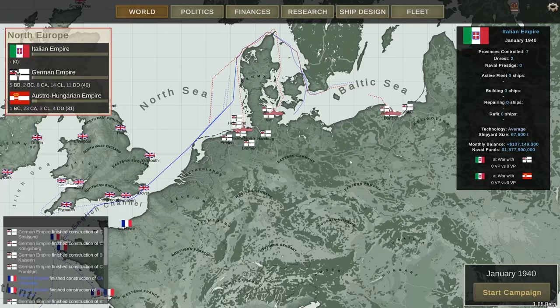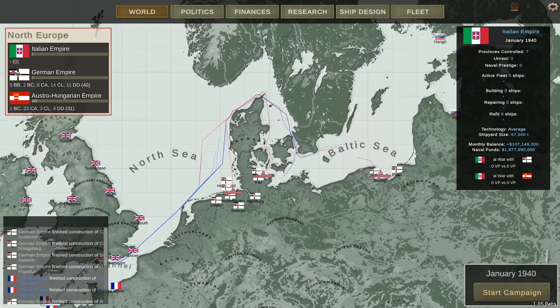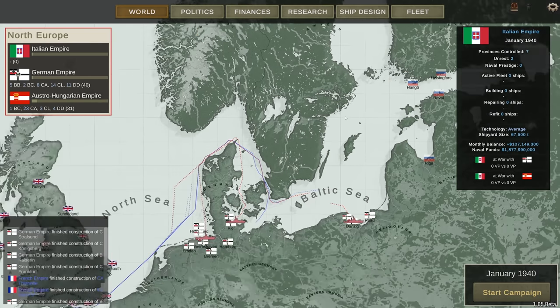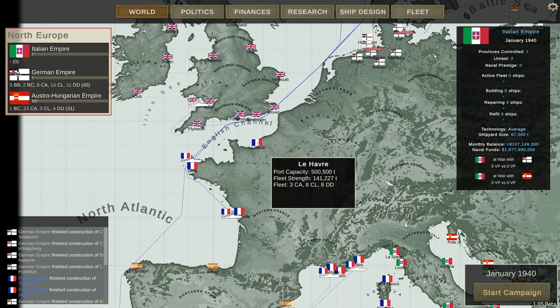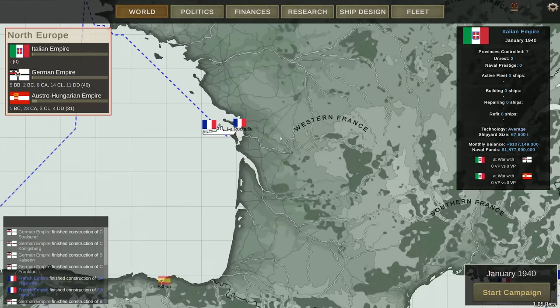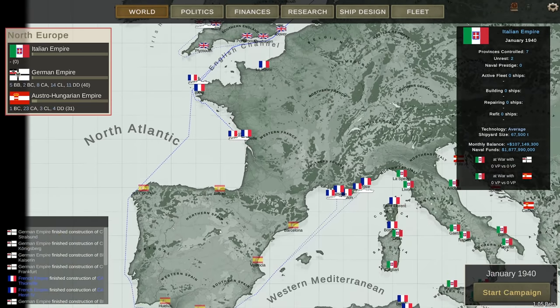Okay, here we go. Let me show you around the new campaign map. We have the Germans sitting over here. We even have what seems to be the starting phases of the Russians. But these are not playable at the moment, nor are they a factor in the campaign. The British, of course, with their own ports, but also the French. Le Havre, Brest, I think that's La Rochelle, and a French fleet over there. Well, fleet, a heavy cruiser.